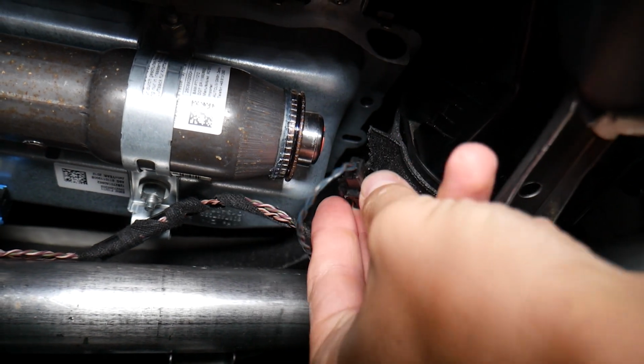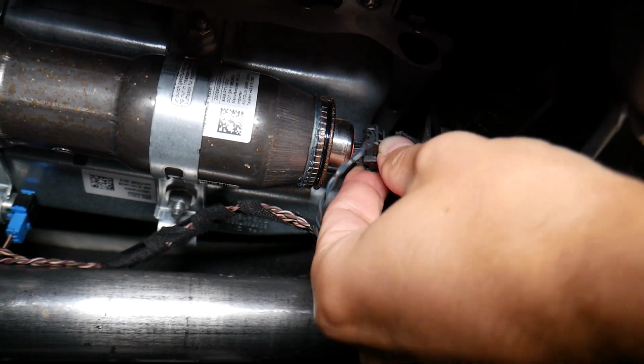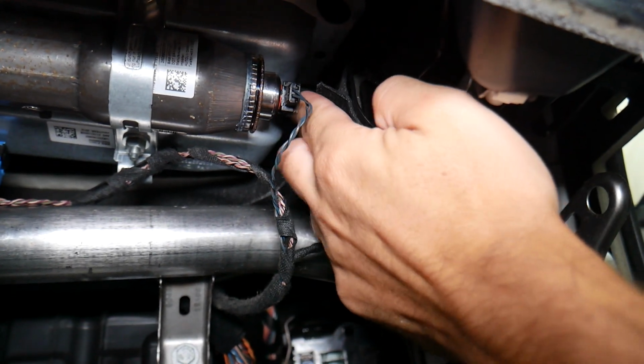When you're ready to connect it, you're going to align it where it's supposed to be, push it in, and then don't forget to push the middle piece in. So that's how you guys do it.